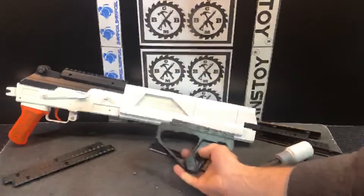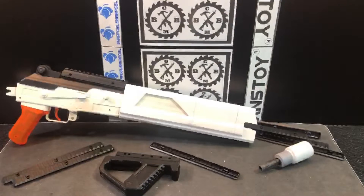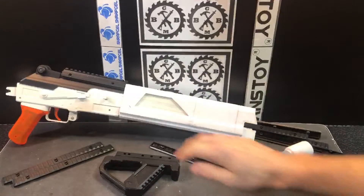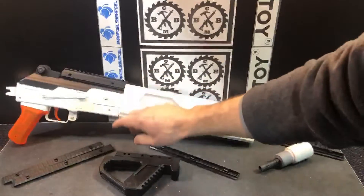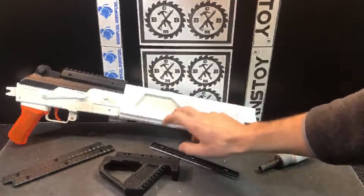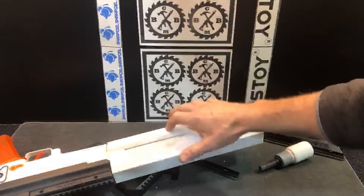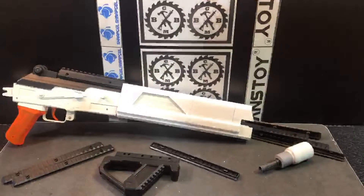We'll have that on the bottom as well. I'll make it so that there is a stock that's hollowed out and can accept an 11.1 volt battery. I'll also relocate the auxiliary plug somewhere out here, because we're covering it up back here, so I'll go ahead and relocate it out where it's somewhere near a rail where a battery box could work out.